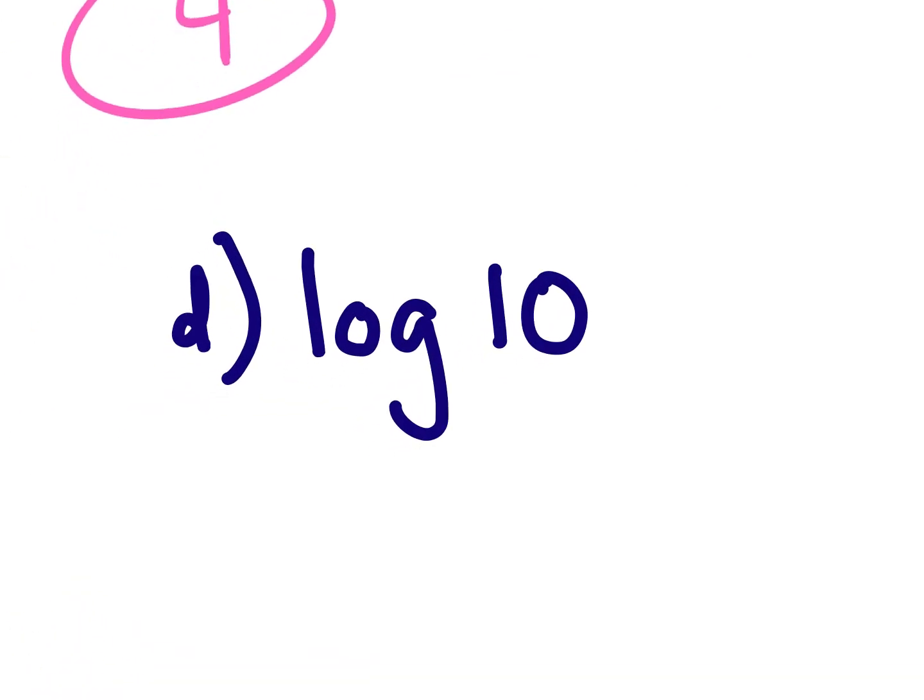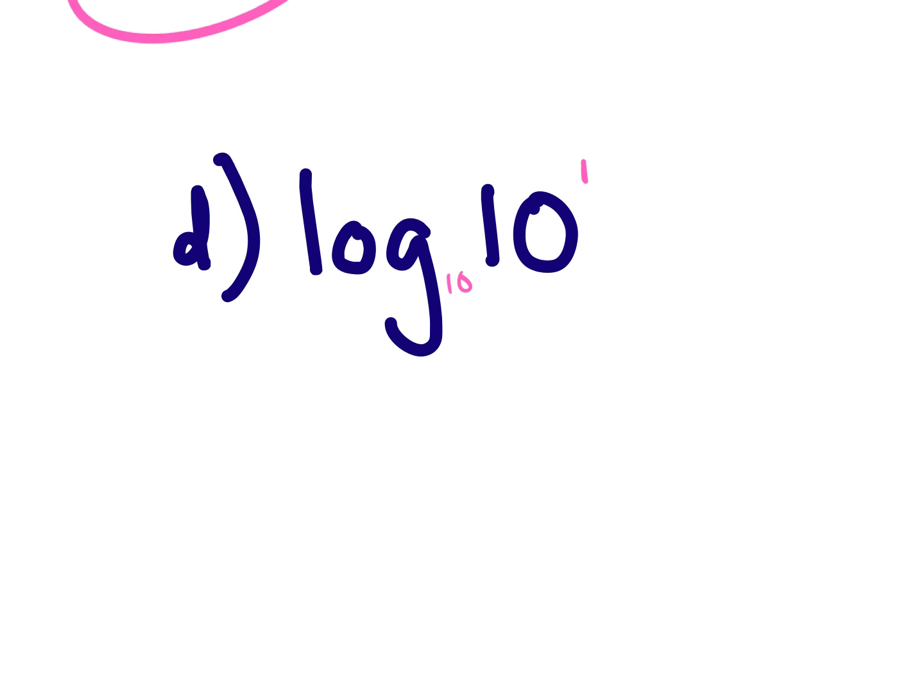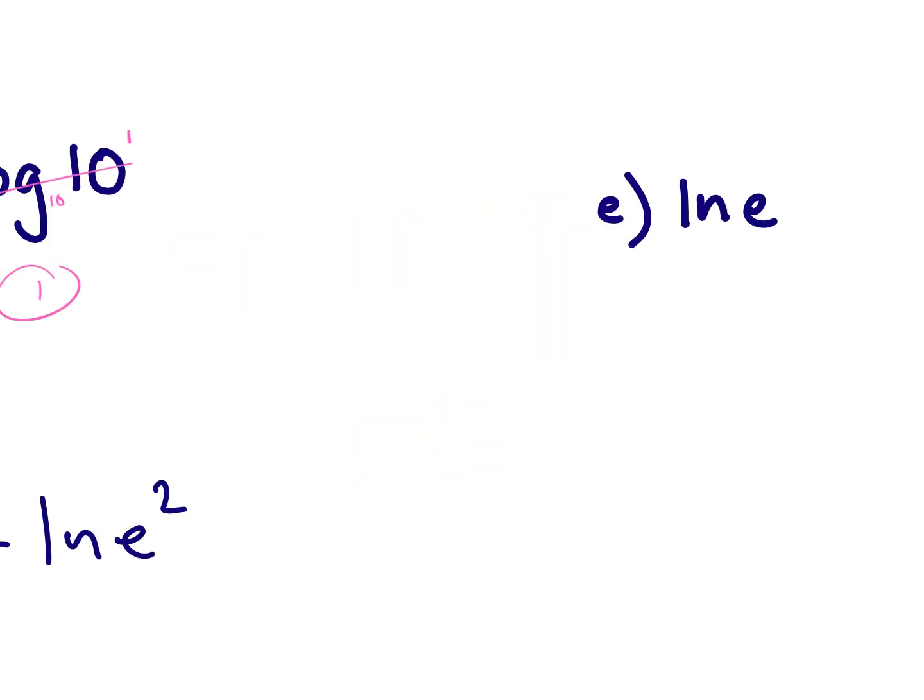Let's look at D. What's the base of the log when it's not written? 10. So log base 10 of 10 would be what? 1, perfect. We'd be left with whatever our exponent is here. If there is no exponent, it's implied that it's a 1. So this would just be 1. What happens to the ln of e? It's 1. So same thing. ln is log base e. ln is just a different way of writing it. So if you think about it this way, log base e of e would cancel. We're just left with 1. Or ln of e cancels. We're left with whatever the exponent is, which is 1.